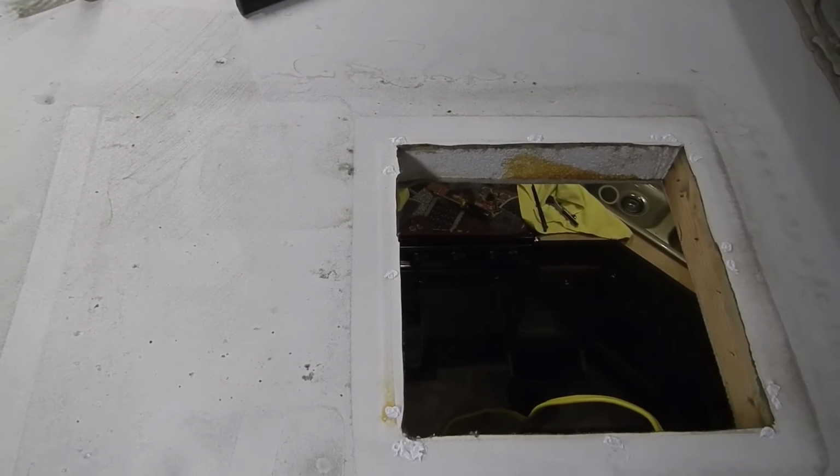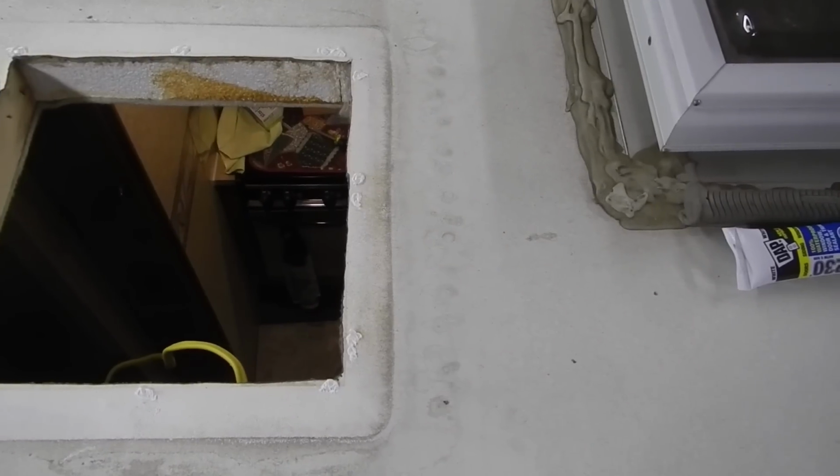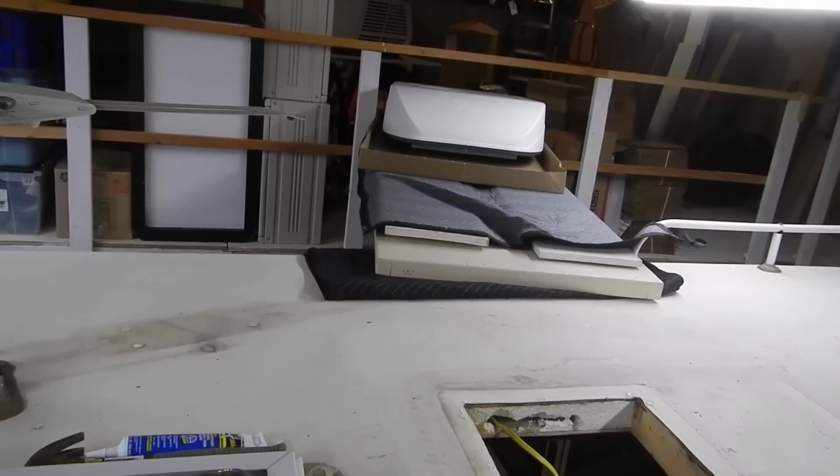So looking at the footprint of the old air conditioner, you can see that the back edge of it sits just about even with the front rail of the roof rack. And the front sits just a few inches forward of that hole. I put a little bit of sealant over each of the staples that hold the roof membrane to the roof itself. And now we're going to get ready to slide the new unit into place.